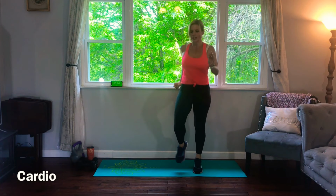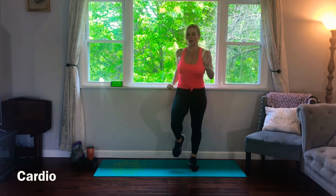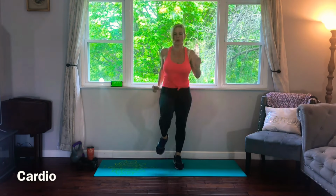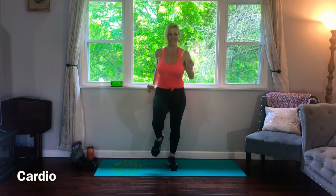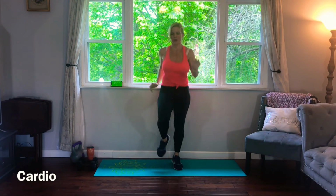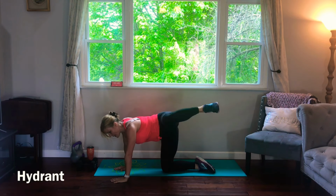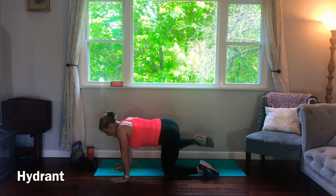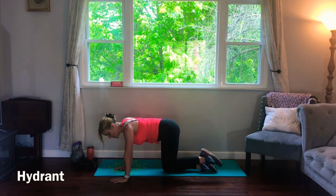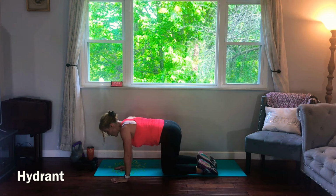We're gonna have an alternating hydrant next. Alternating sides, one leg lifts, squeeze through those outside glutes, other side. Squeeze those inner thighs together in between each lift. Squeeze and lift. Squeeze. Breathe through it.